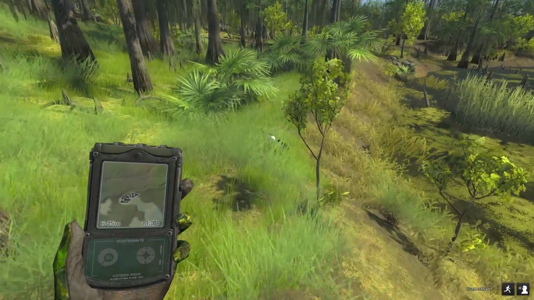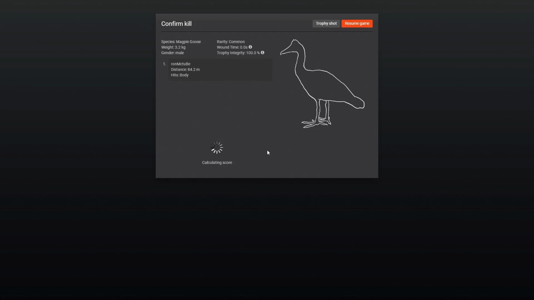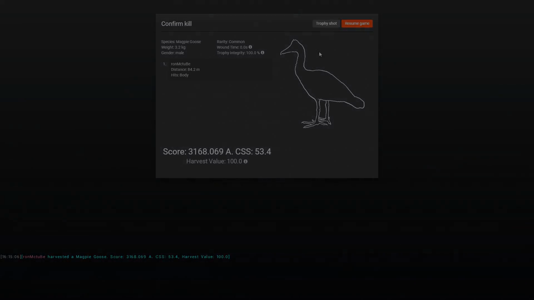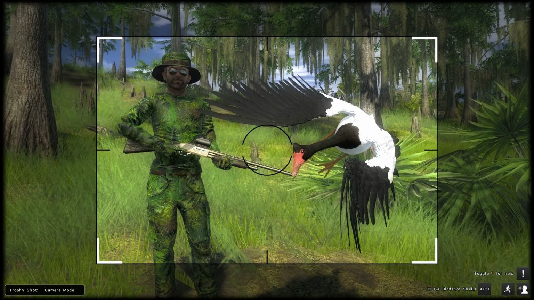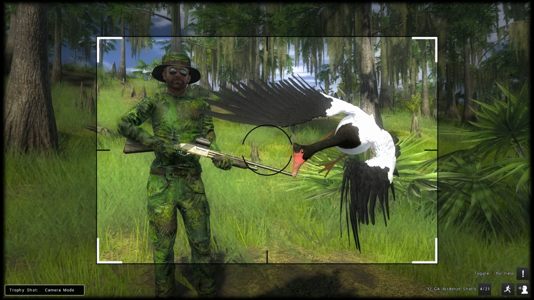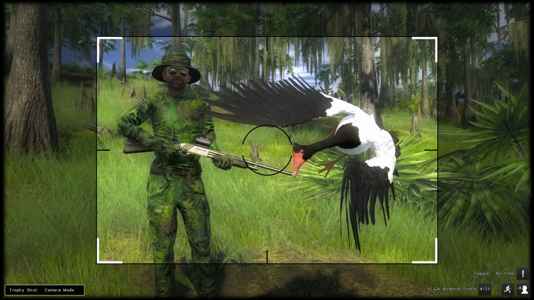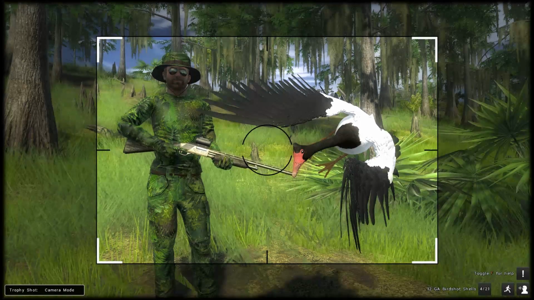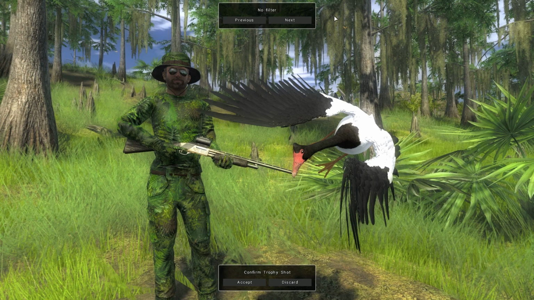And here is our Plinkington long shot Magpie Goose. Let's take a trophy shot of it. A lot of the males will be about the 3.2 kilo. I've had some up to about 4 kilo as well. So they're the really big males. And like I say, I've really enjoyed hunting these magpie geese. They're a great source of GMS, but they're also fun to hunt, and they look great, as you can see in my 15-minute edited pose there in the trophy shot.